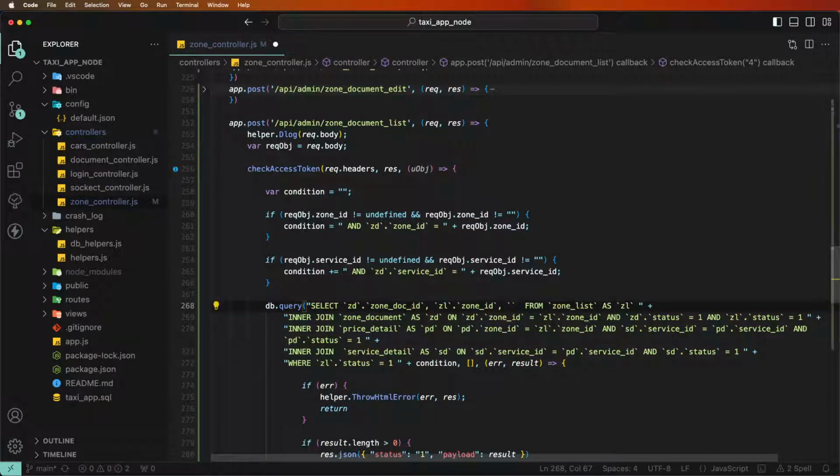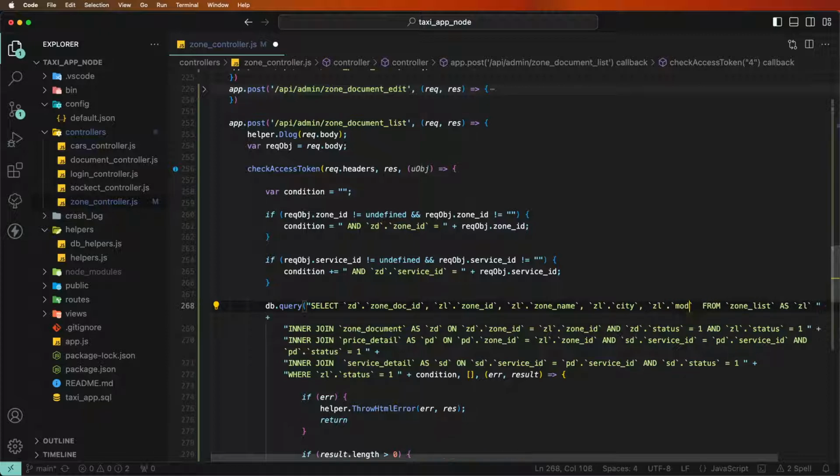Then set ZL dot zone name, then ZL dot city, ZL dot modify date, then ZL dot text.